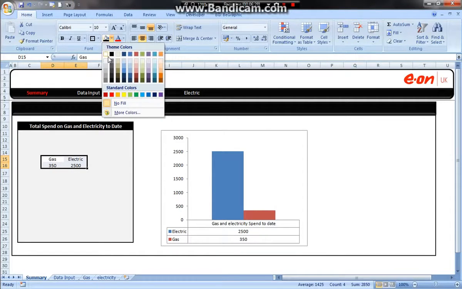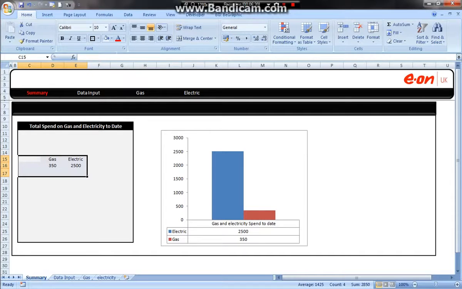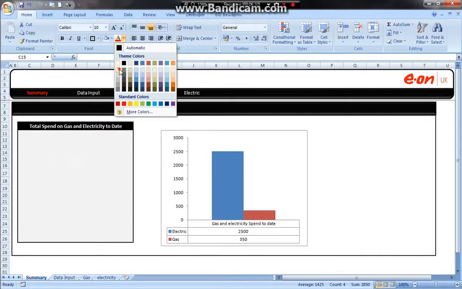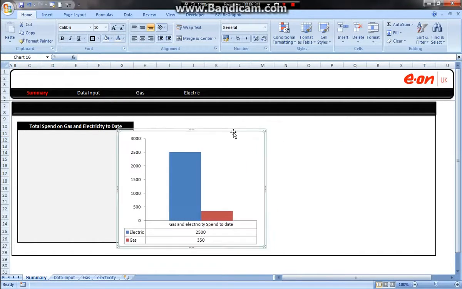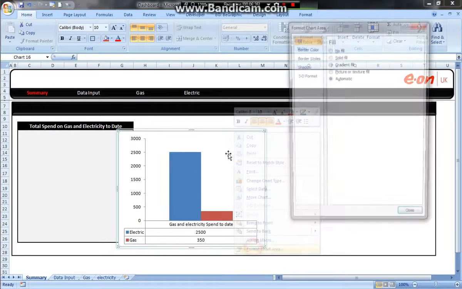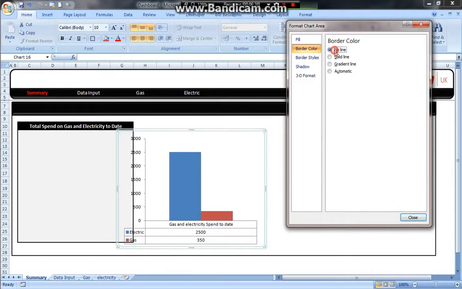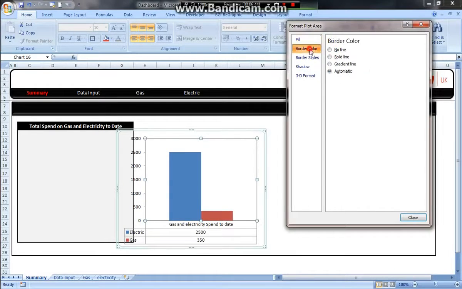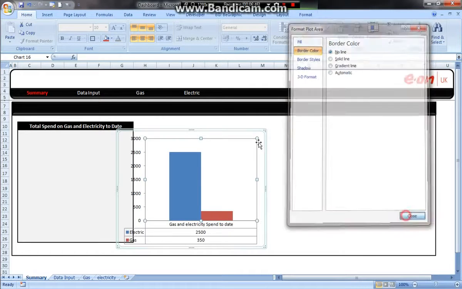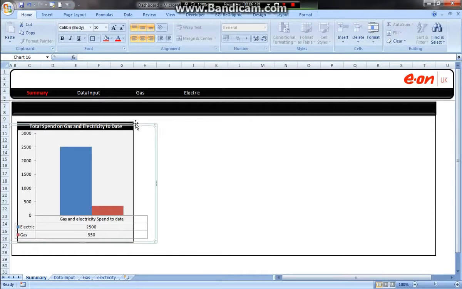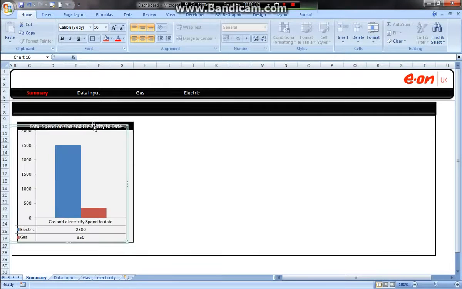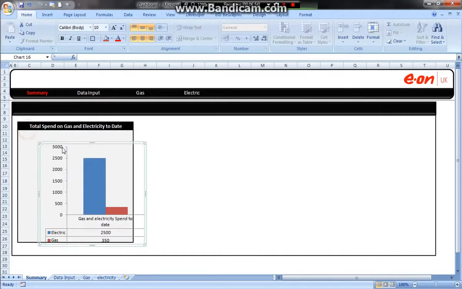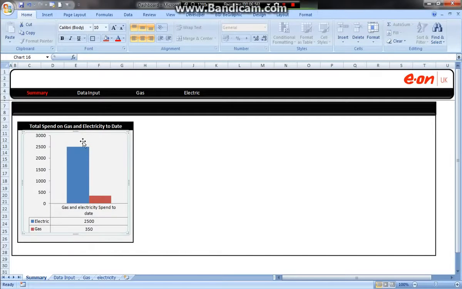Okay, so I've got my series in here still. I need to make that colour the same as the background, and I'm also going to make the text colour the same as well, so essentially it's hidden. And then I'm going to grab this, right click, Format Chart Area, no fill, no border, or no line. Click in the middle, because there's another kind of backdrop here, no fill, no line. Okay, so that's now completely transparent. I'll launch it onto there. I just need to mess about with the size. Let's get it where it needs to be. Just make it really small for now, so we can get it in.